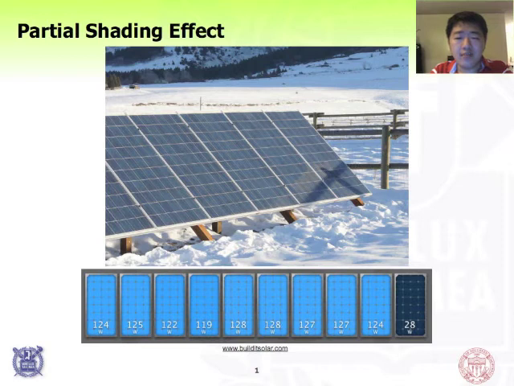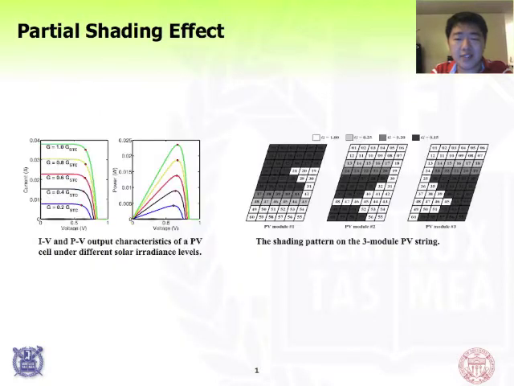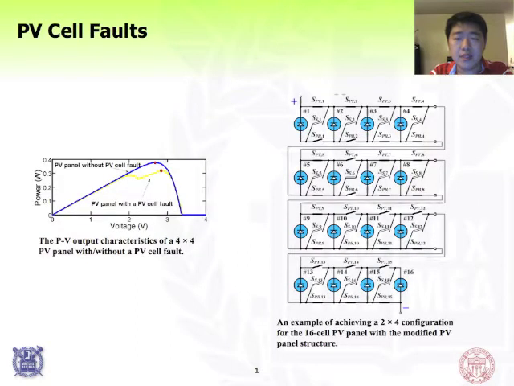However, PV systems are subject to the partial shading effect and PV cell faults. Partial shading makes the non-shaded PV cells that are series connected to the shaded ones also deviate from their MPPs. In this case, all the PV cells in the system cannot operate at their MPP simultaneously, and this results in a significant degradation in the PV system output power. PV cell faults will have a similar effect, and they may lead to hotspots or even more PV cell faults due to reverse biasing.